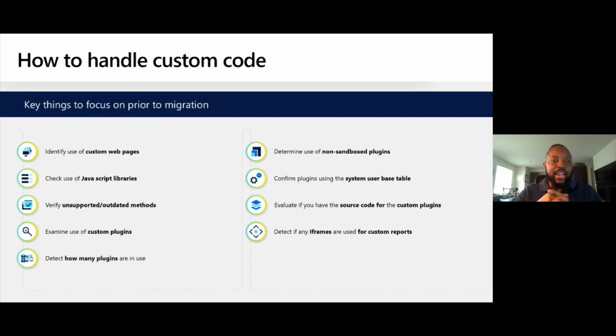Now, as you identify the use of any custom web pages and JavaScript libraries, you want to make sure that you have no unsupported code and no deprecated methods. You also want to look at your engineering patterns, just to make sure that, from a performance perspective, your current code is going to work well as you migrate to Dynamics Online.